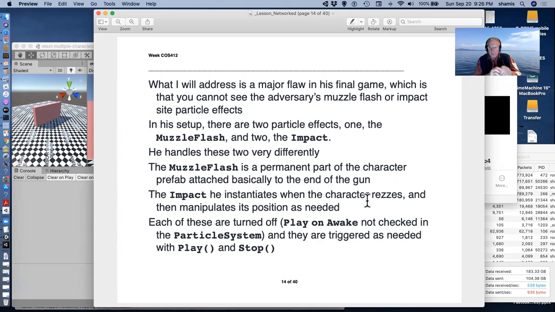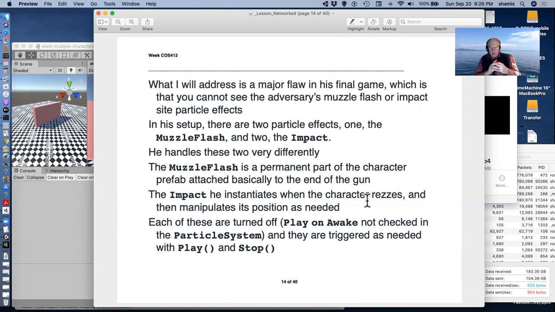The muzzle flash was a permanent part of the character, a particle effect prefab that was attached basically to the end of the gun. And the impact he instantiated wherever the character was. And then as he needed it, he manipulated its position and started and stopped the particle effect that went with the impact.